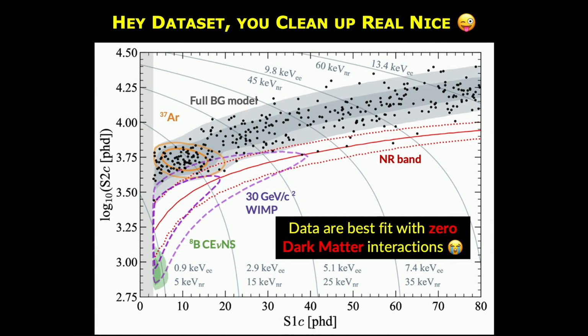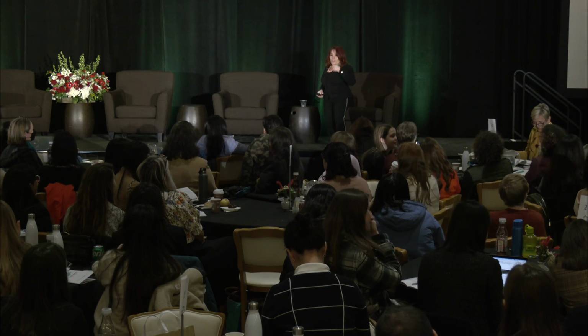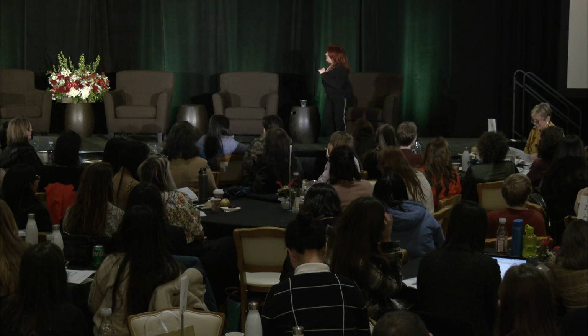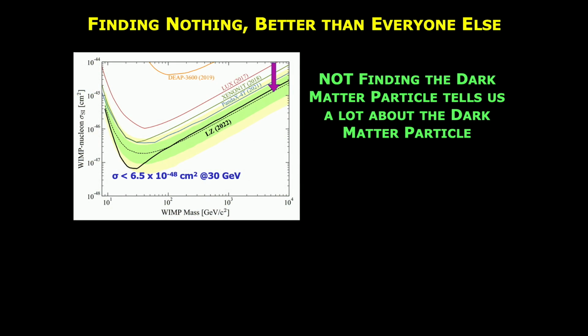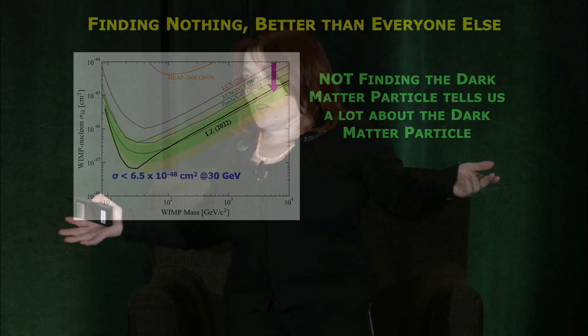I did not explain what this chart is. I don't think it matters. I think the interesting bit is, okay, the red band is where we expect dark matter to show up, and it didn't. Disappointing, but like I said, job security. Also, we like to say we found nothing, but better than everybody else. If you look in a space for dark matter and you don't find it in that space, that tells you a lot about what dark matter looks like, because it's not there. Like when you lose your keys and you empty your bag and it's not in your bag, you're like, okay, maybe it's on the counter. Same thing.